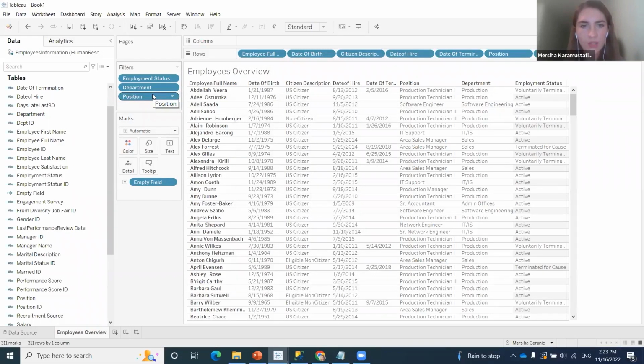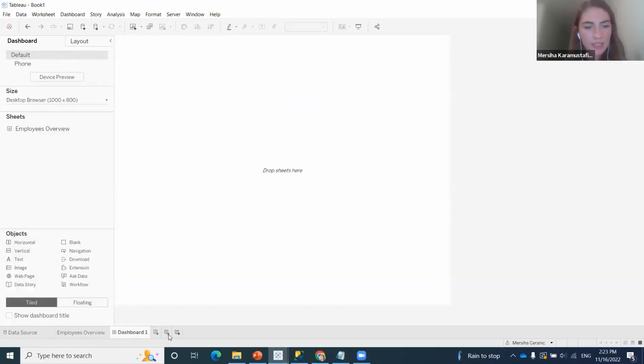So now we are ready to add that particular sheet and these filters into a dashboard. Okay, by clicking this icon here, the first one is to create sheets. The second one is to create dashboards. So basically, dashboards are used to combine multiple sheets into one place.